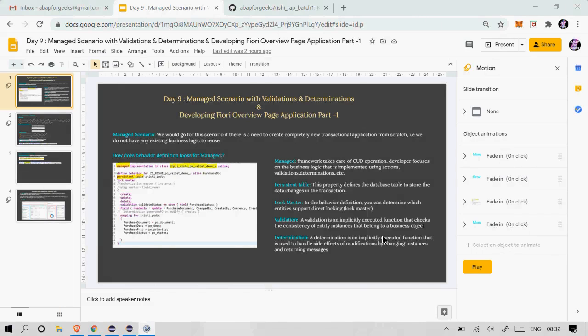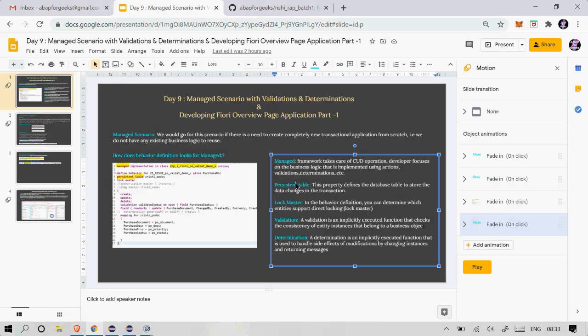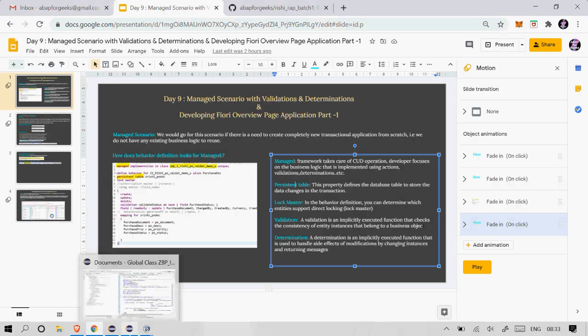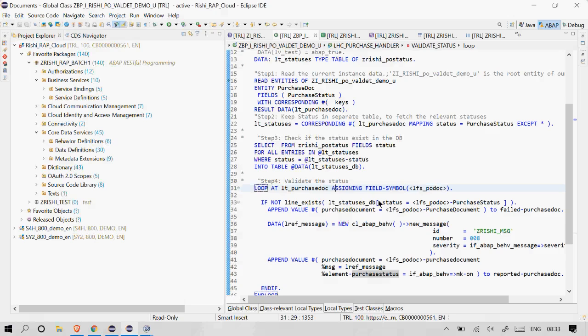So Rishi, can't we use the check before save method in unmanaged scenarios for validation? In unmanaged, yeah, that we can do. In before save, you can keep a debugger and check whether you are able to get the breakpoint there. I'm not sure, because on-premise and the cloud have a few differences.